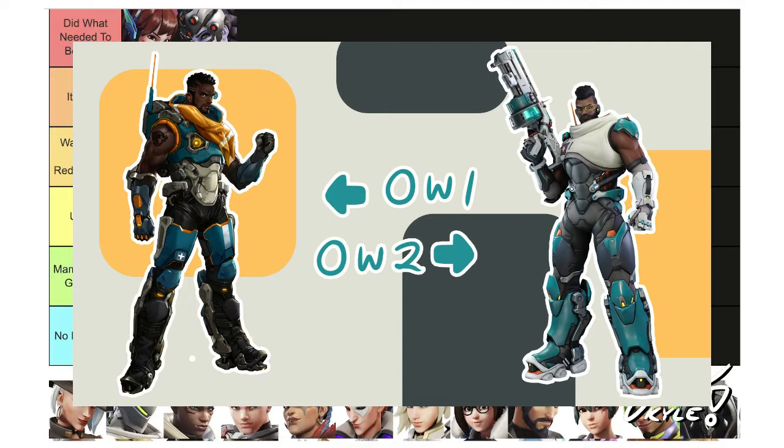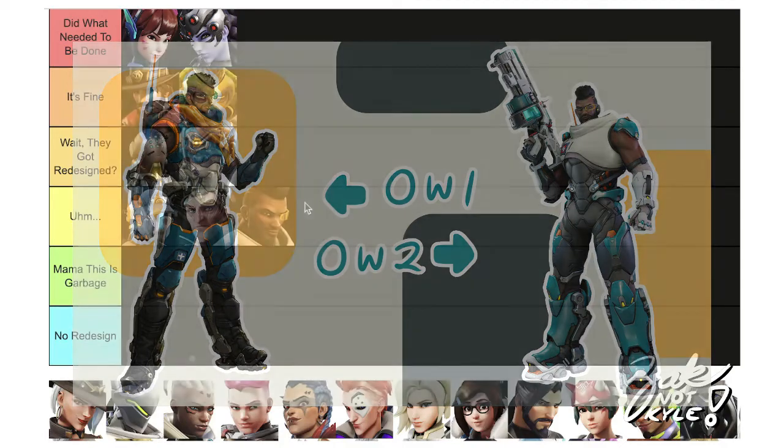It's so absent now, and it feels like Baptiste just doesn't have enough color in a game full of extremely colorful designs. And I think keeping that orange would have been really good. Just changing it up, presenting it in a new way, it would have been such a statement.